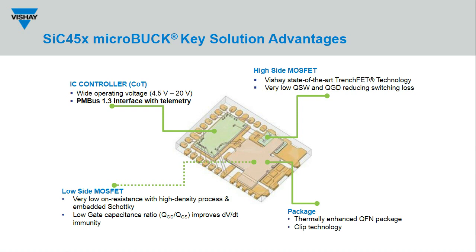Now the low side MOSFET, again, is important. We need low RDS(on). It has an embedded Schottky, a SkyFET, which is the Schottky embedded within the MOSFET itself. It's not parallel, it's embedded. So that reduces the QRR. And also we offer low QGD to QGS ratio for dV/dt immunity to stop any voltage spikes going back onto the gate to cause false turn on.